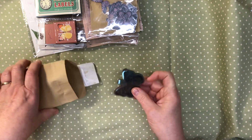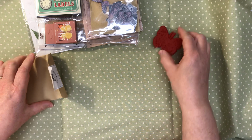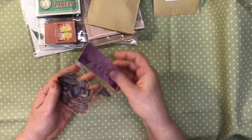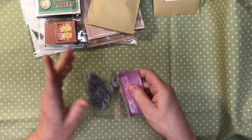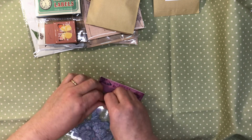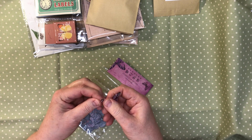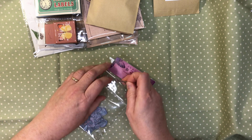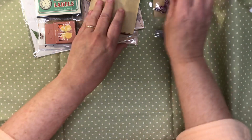Open this. Oh, isn't that pretty? Nice little sticky. Nice butterfly there. Looks like butterflies. I think she likes butterflies. Okay, and this is Dream Butterfly. I think these are washi stickers. Let's see. Oh, okay. I'm going to have to tear the bag to get in, but yes, I think that's what they are. I think the back will come off. They're sort of acetate or something like that. All right, so we'll just put that back in here and move that over here.